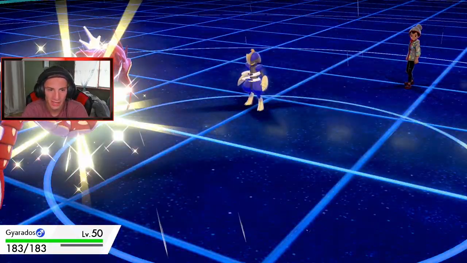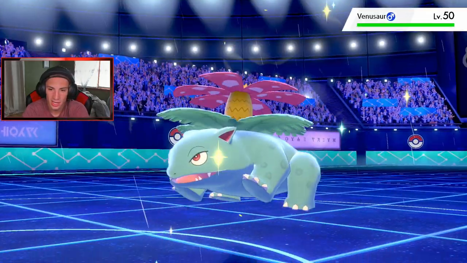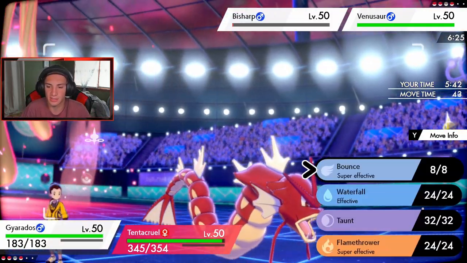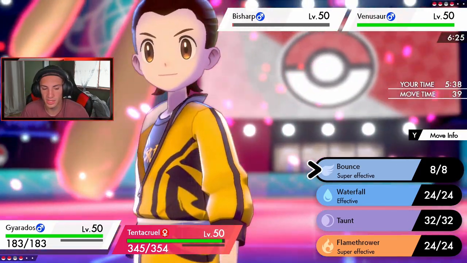We're sitting. This battle's gonna be pretty close. This one is gonna be a close battle. Venusaur just came out. Okay. I'm totally fine with Venusaur. I think he's going to Dynamax Venusaur. I really do think that's the play. I might actually bounce up. Do I bounce up? See if we can dodge a move.